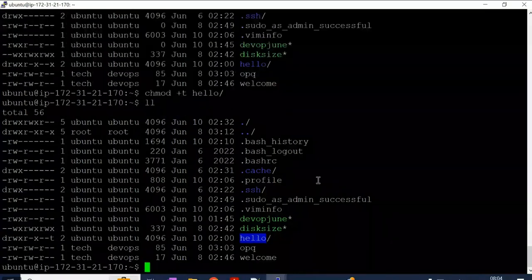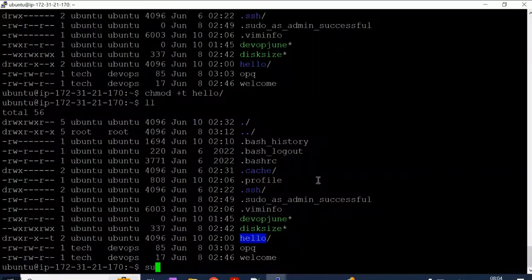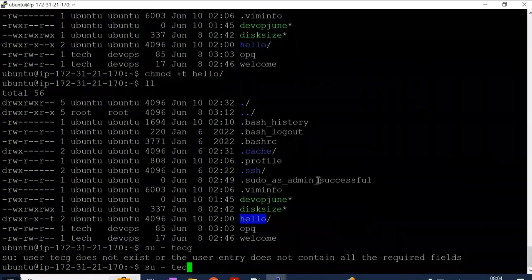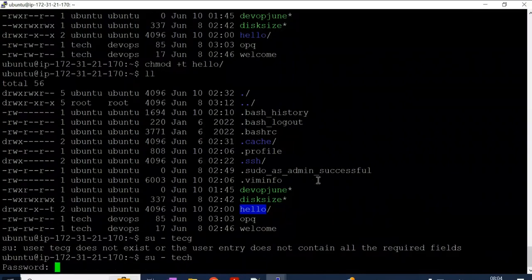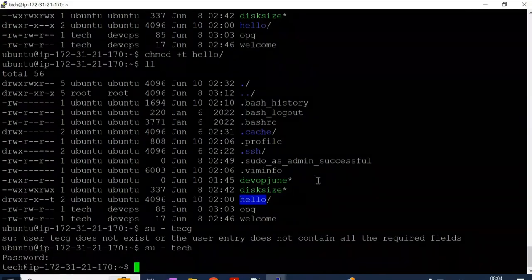So now I'll switch to the tech user. Now I will go inside this Ubuntu. Now it got restricted because it belongs to others.